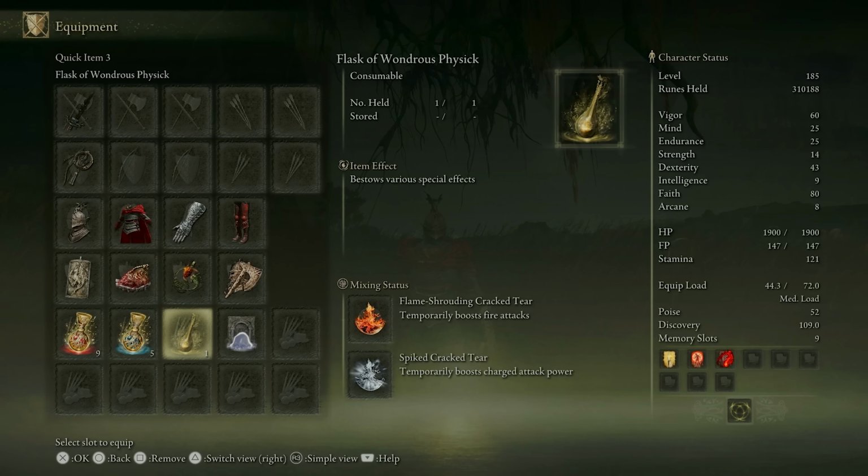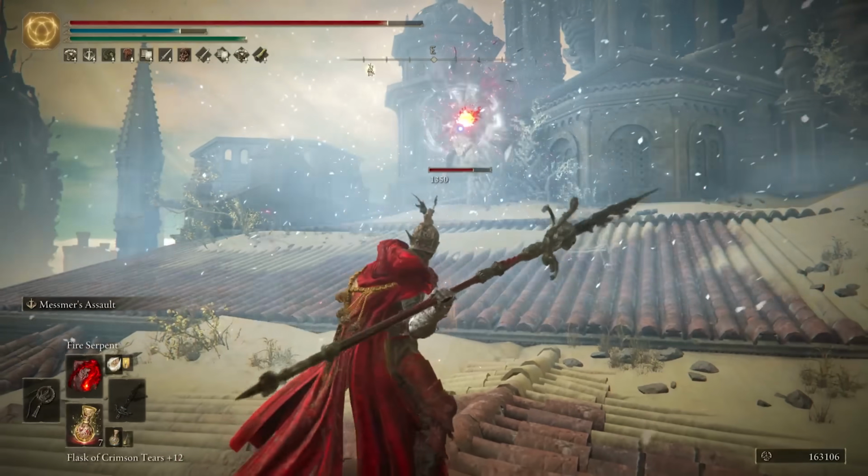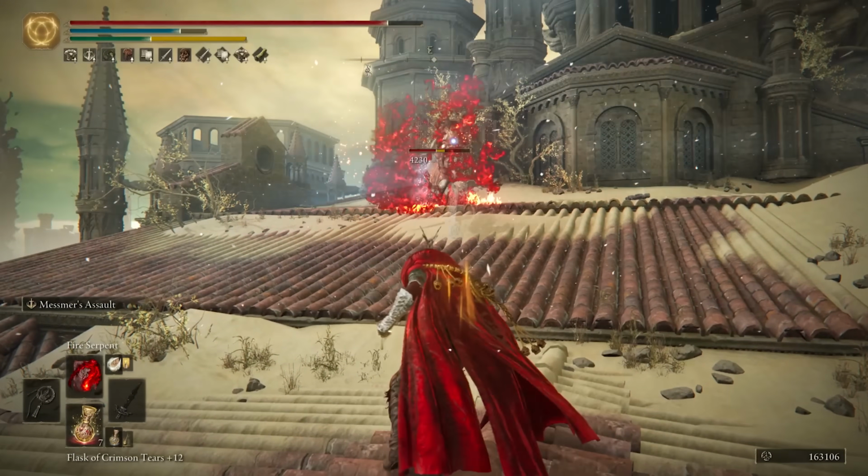For my Wondrous Physick mix, I'm using the Flame Shrouding Cracked Tear, which boosts the damage of your fire attacks, and the Spiked Cracked Tear, which boosts the damage of your charged heavy throwing attacks. This is easily one of the best weapons in the game right now, and I highly recommend giving it a try.